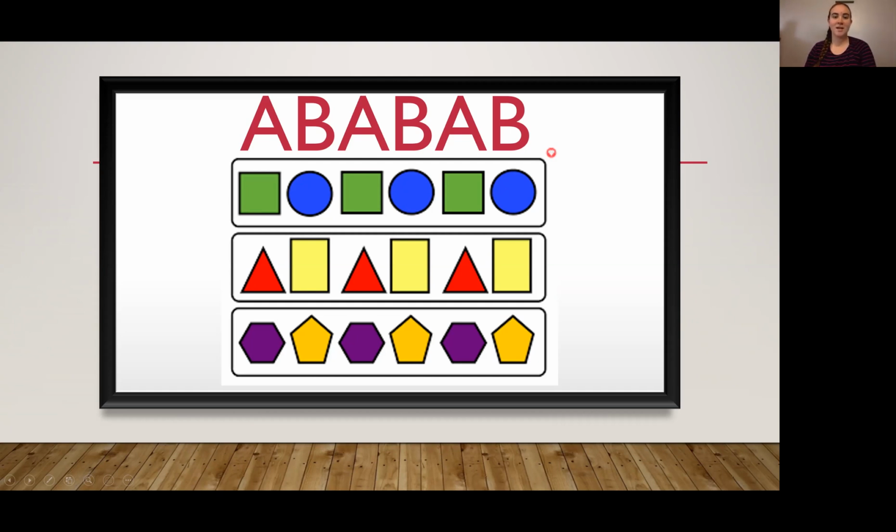Would you guys like to try this next one? What does this pattern do? That's right. The red triangle and yellow rectangle repeat. This is also an A-B pattern. What about our final row? What colors do you see repeating in our final row? ¿Qué colores ves repitiendo en nuestra fila final? Correct. You guys see the purple and orange colors repeating. The different shapes repeating. This is also an A-B pattern.